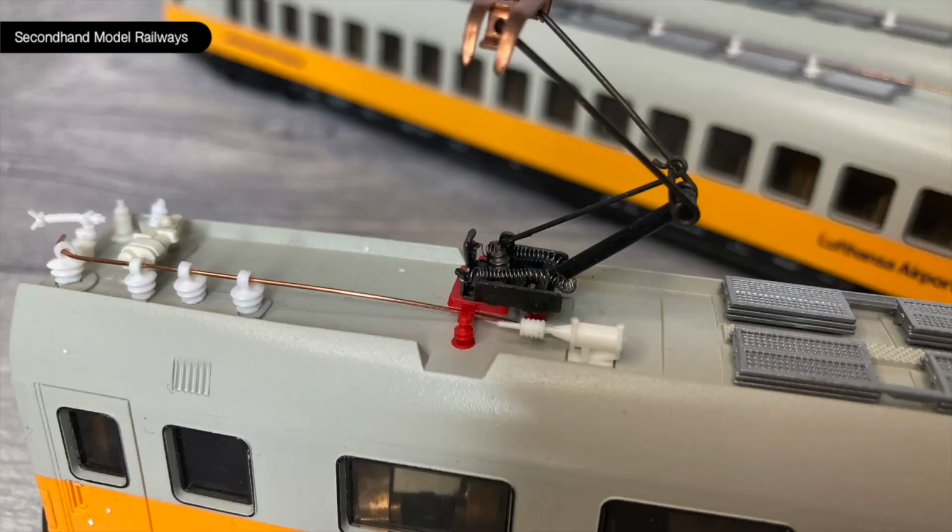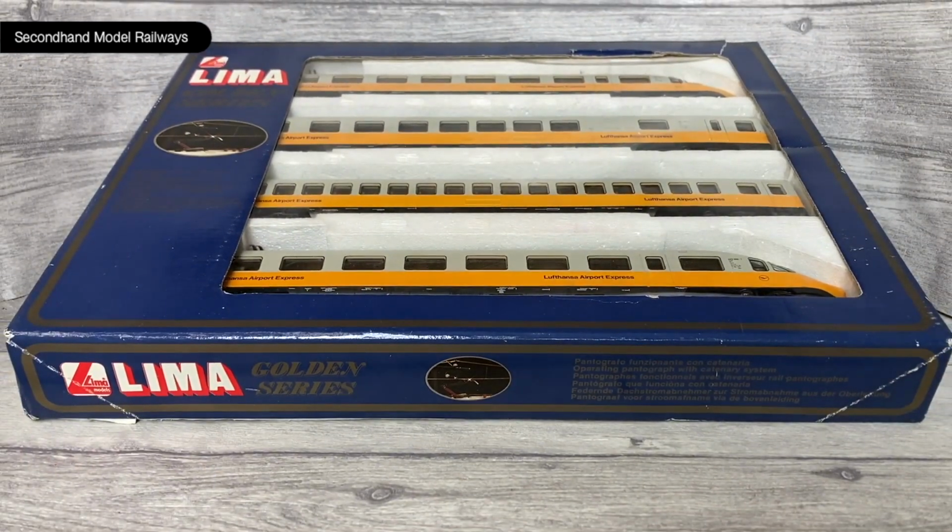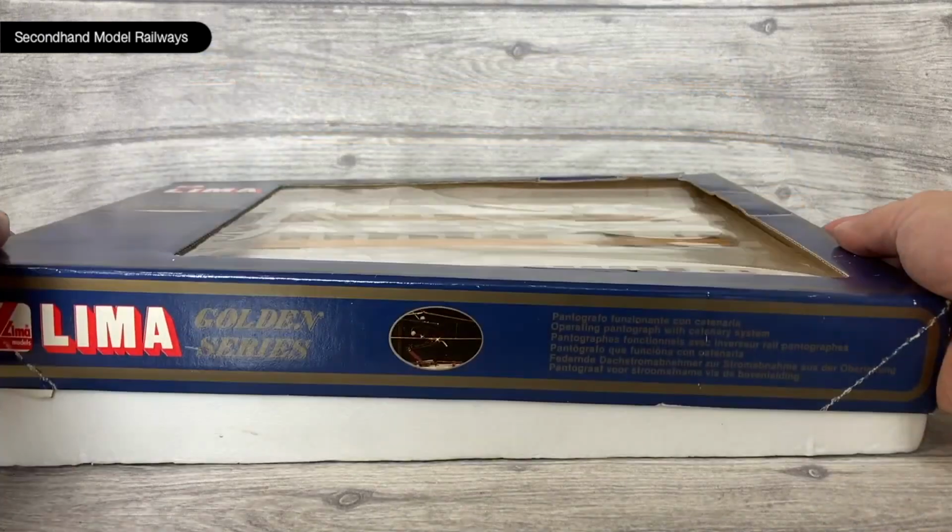Let's check it out. So here is the set in its box. I got this second-hand obviously. The box is looking not too bad. It does have a couple of rips in it. It's quite a large impressive box and it also advertises on the front that it has working pantographs if you want to use it. So let's get this open and we'll have a look.